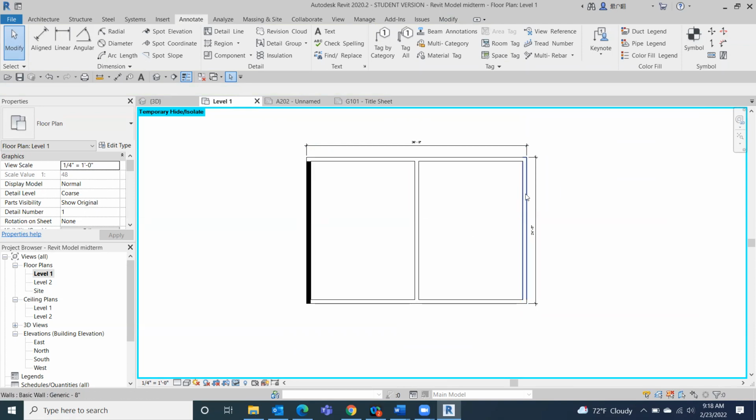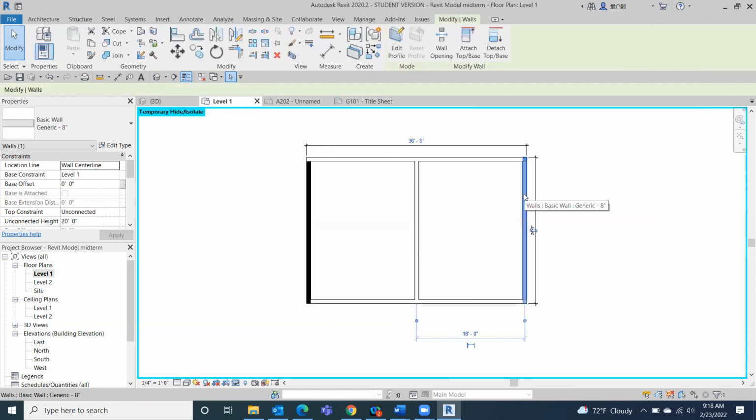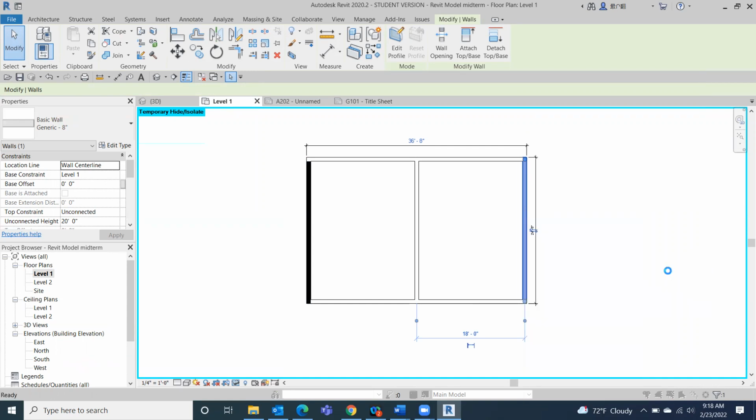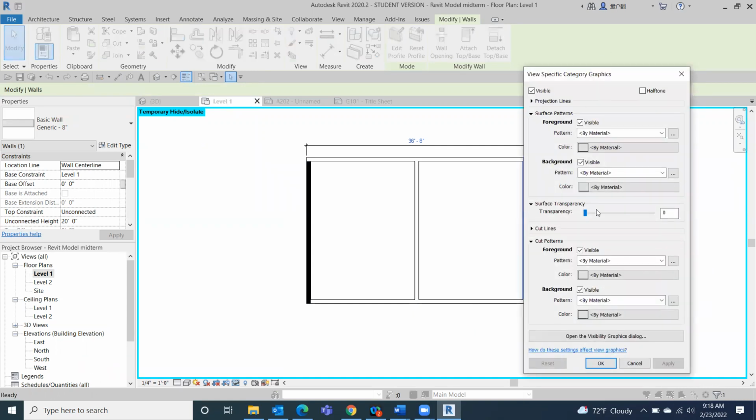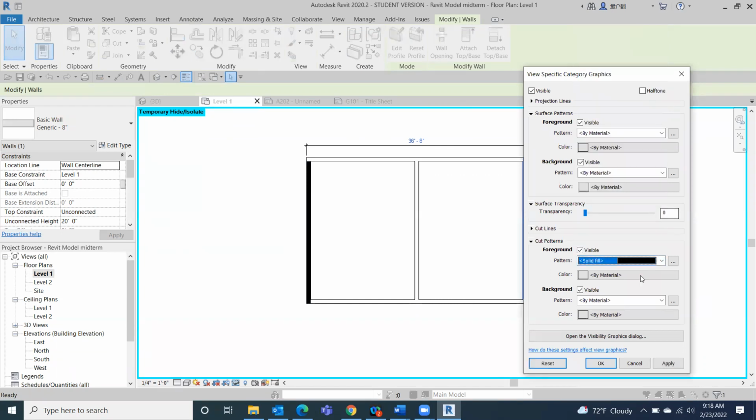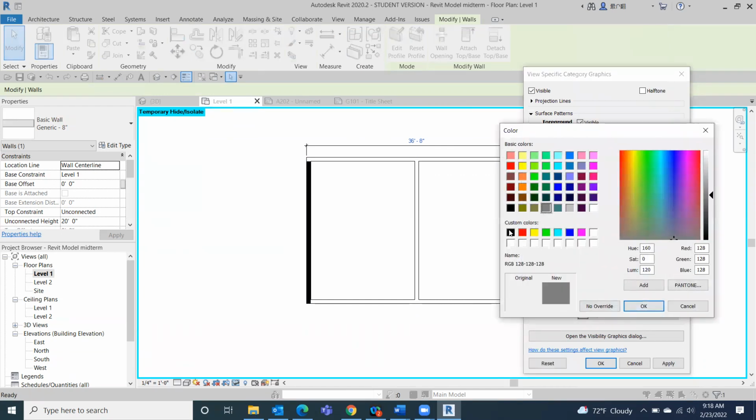In order to do that, we'll go back and select this wall right here. When it's active, we right click, go to override graphics in view, and this time we're going to do it by category. Same information pops up. Cut patterns, the pattern will be solid fill, and the color will be black.